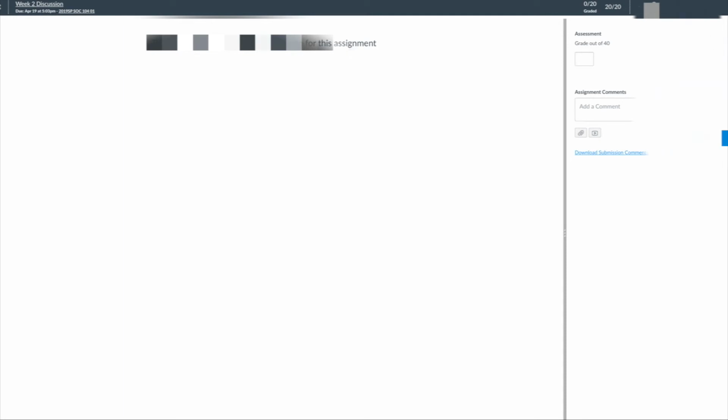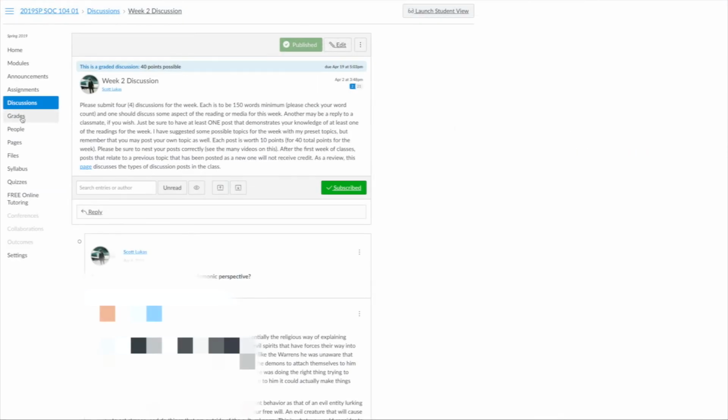I'm sure it's just a programming bug that is causing that lag in the student image showing up in this corner. And actually now I'm on my test student, so you can see it without it blurred out. What basically would happen is if I go to the next student using this list here, this avatar profile image will still show up even though it's on the next student. So the way around that is to click the left arrow or the right arrow, and that should get you to the correct student. The other way is you can go back to your course and click on grades, and then you should be able to enter grades there.